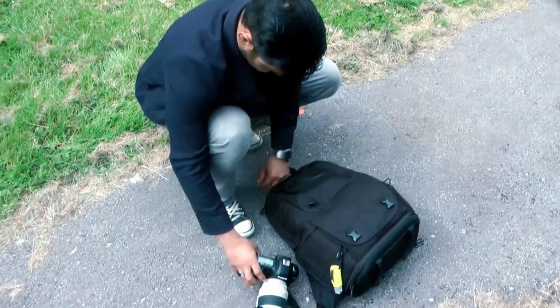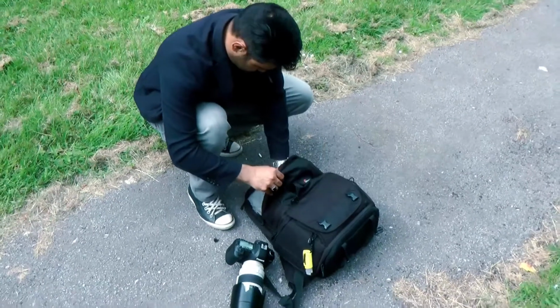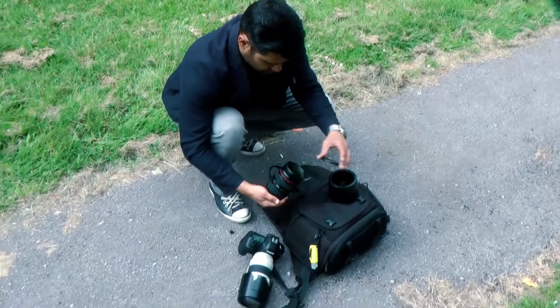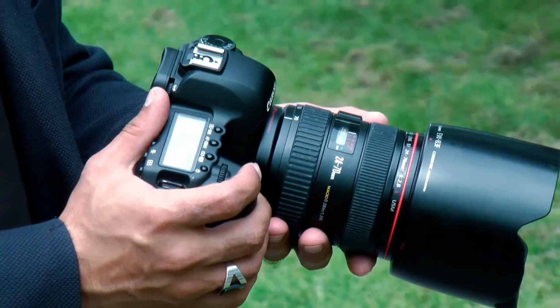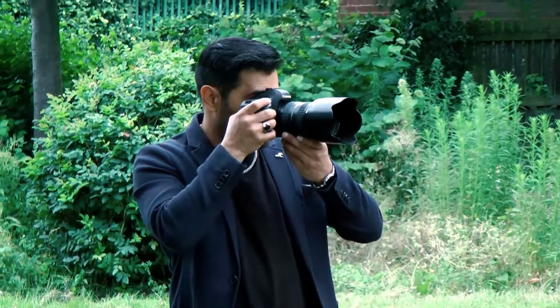So right now we're going to do a lens change, which means I'm transferring over to a 24 to 70, which is a wide lens. So this also gives you an idea of how different lenses perform. And you can see Max keeping an eye out and keeping us protected. So here's our 5D Mark II 24 to 70. And we're just going to get a few shots in with this.